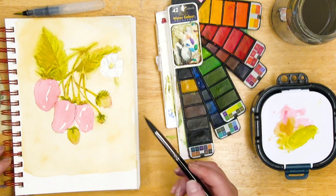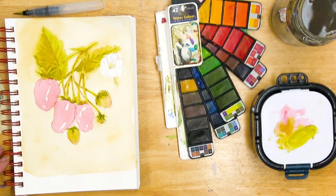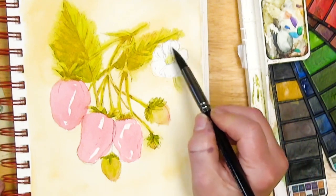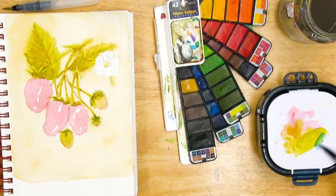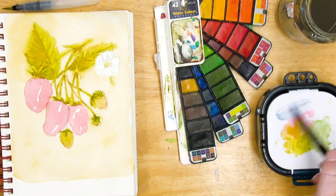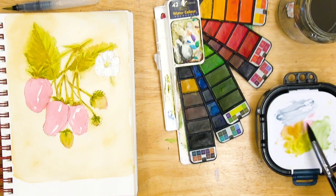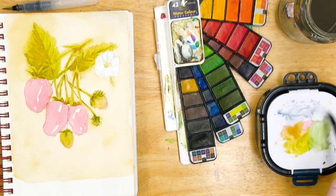I am going to go ahead and put a slightly gray tone onto this flower. So it's going to have some gray blue type highlights on it. I'm just going to grab a blue. Let's see, that's going to give me a different green. That's actually a pretty green. I'll have to remember that. I'll take that. Oh yeah. So kind of a phthalo-y blue mixed with that red tone that I had sitting there. That makes a really pretty kind of gray blue.